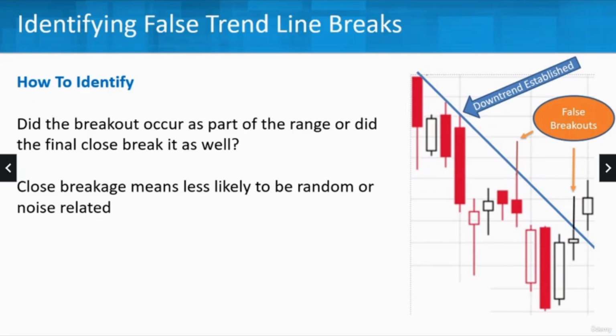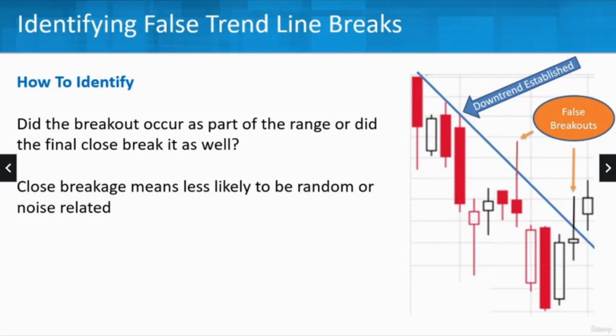So for example, if we look at this image here, we've got a downward trend. It's established on the second touch of that downward trending line, that resistance line. And then we get this long red candlestick with a long high range at the top, where it breaks through the trend line. That counts as the trend line breakage because it did break through. However, the close of the day, which is at the bottom of the red candlestick in this example, did not break the trend line. It ended up going back into the trend, back below the trend line. So that can be an indicator that you might have a false breakout.